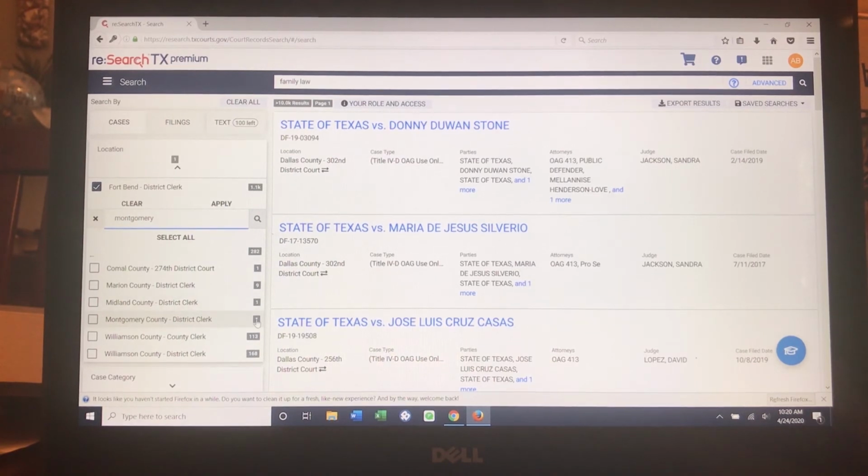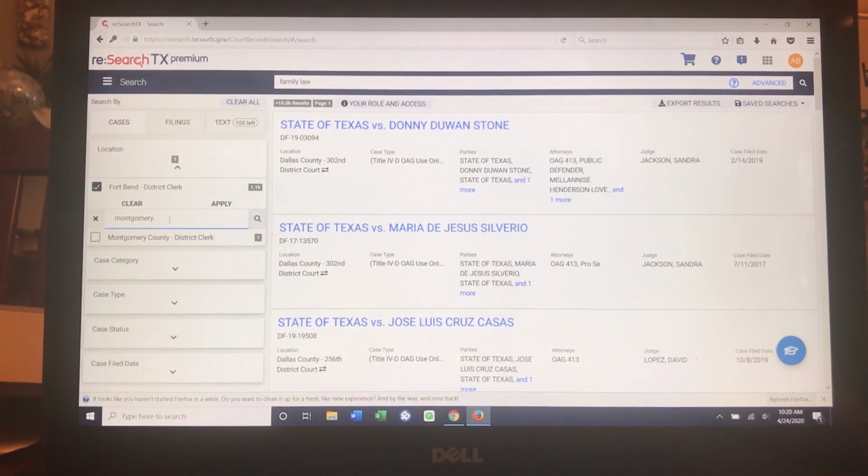Unfortunately, it looks like they haven't uploaded much of their stuff, so you're not going to find a whole lot. Be aware that even though all the counties are here, not all counties have signed up yet. So just be aware that certain counties are behind in signing up for this website, but they will all eventually get on here.